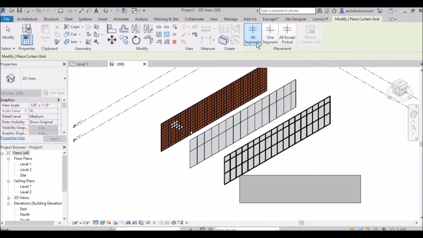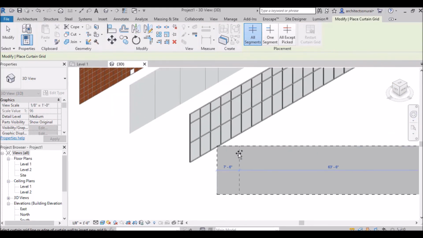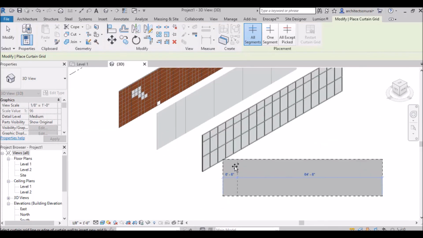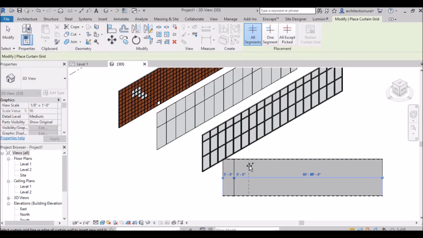if you select curtain grid, it will show all segments, one segment, all except picked. All segments means it will create individual vertical and horizontal grids. So you can create horizontal or vertical grids.